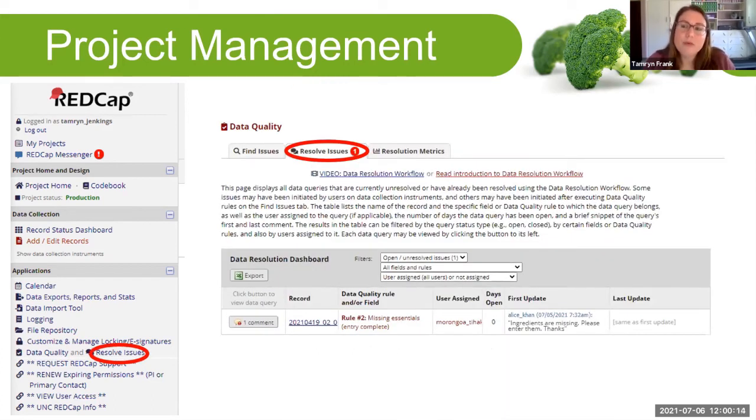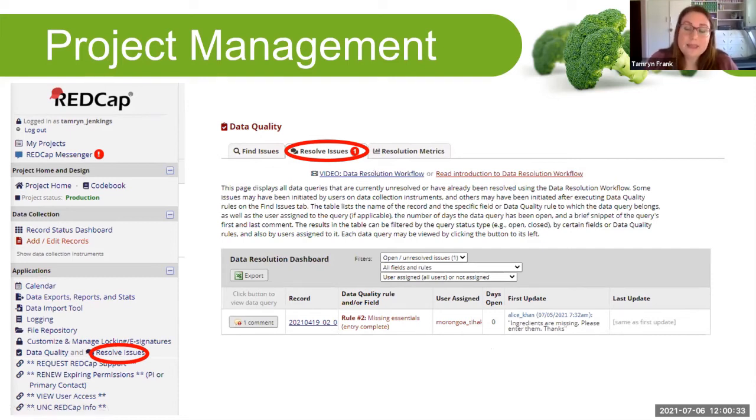And then once they've run the report, they're able to identify who the data entry user was, and they can then send them a message using this resolve issues function. And over here, you can see, for instance, Alice has typed a message saying, ingredients are missing, please enter them.